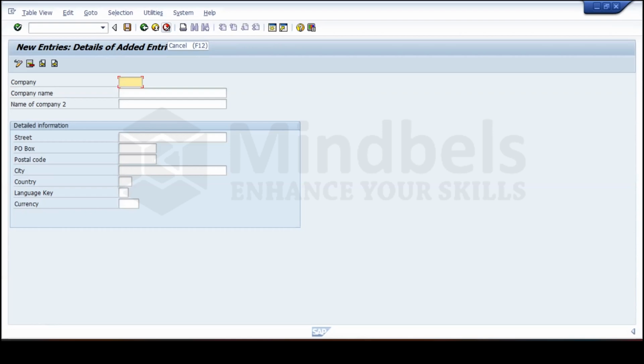So within this company, I can create a supplier account and a customer account. Exactly. So this is just the main company that I'm creating for the client that I'm working for. Okay, cool.